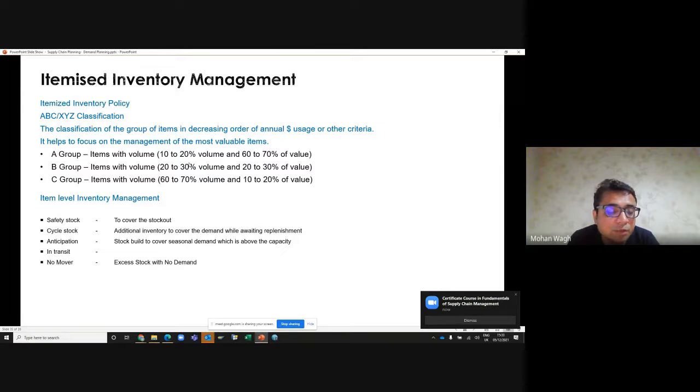Similarly, someone was talking about in the last session, if their product is likely to phase out, and how they will replenish or not replenish. So maybe they can classify their independent items based on ABC. A might be the high runner items, B might be the medium to low runner items, and C might be items which are likely to be phased out. So they use those concepts depending upon the product and portfolio, how they want to manage it. It's up to the individual, and the management decides how they want to manage their inventory. Any questions on this?